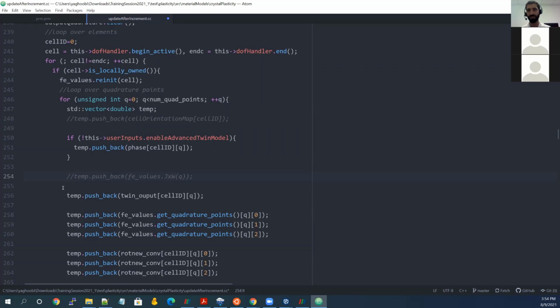If you change this source file to get the quadrature output you want, then you need to recompile the code. This is kind of a more advanced feature, but I want to mention it here because it's very useful. So you most probably have to do it just once because there is a certain number of variables you want. So you do it once, recompile it, and you're all set.